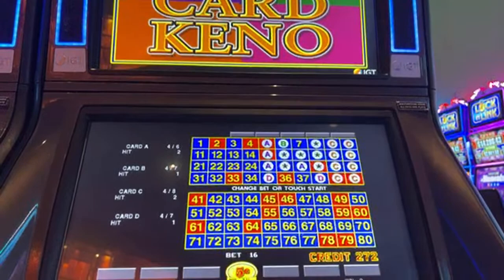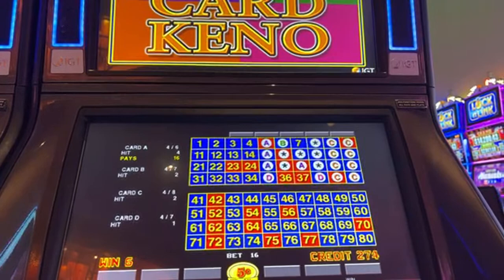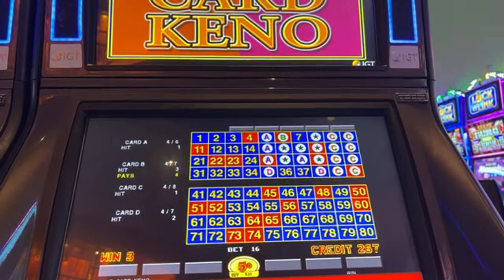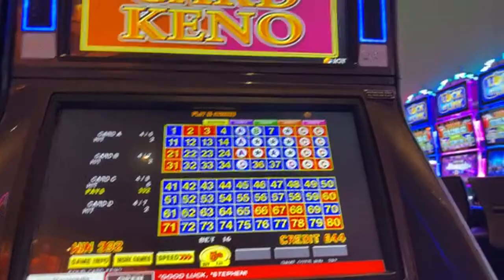Nothing yet. It's gotten dry. Time to move on. Or that. Three of six. Four of six. Oh, where's that five of six? There it is. Six of eight again. We'll take it. Okay, we're back up to $30.